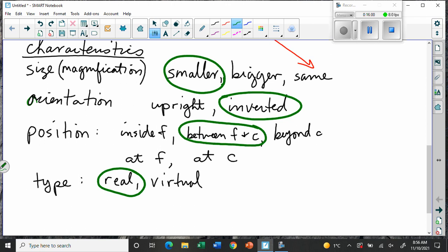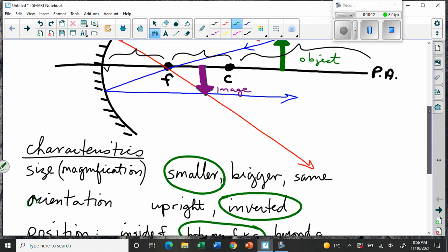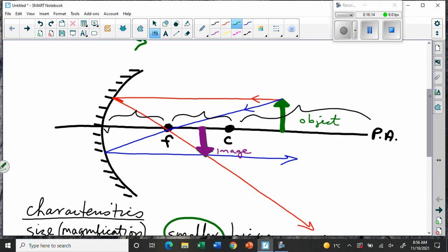Okay, so next we're going to do about 4 different examples now. We're not going to write all of these things out. We're just going to write whichever one it happens to be, just as a shortcut. So you'll notice that here, we can title this, our object beyond C.